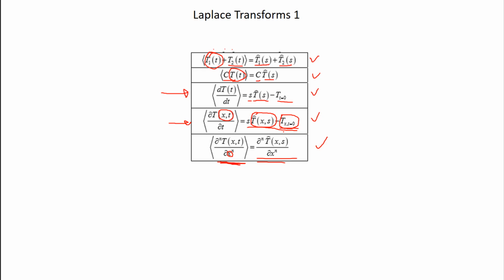And I think the best way to actually learn how to do this is with examples. So we'll do two examples. The first example is a lumped capacitance problem, just to sort of get our feet wet. It's one that we could have done without Laplace transforms. And then probably next time we'll do a second example, and that second example will be one that we couldn't do really any other way. That'll be a one-dimensional transient problem.